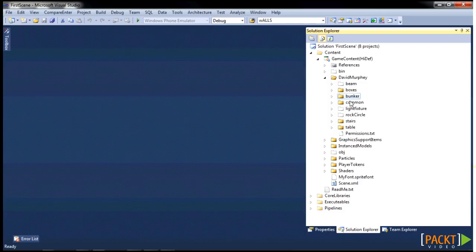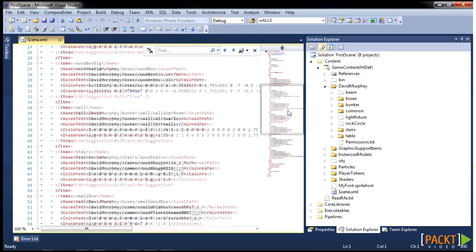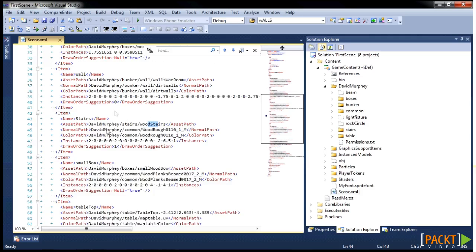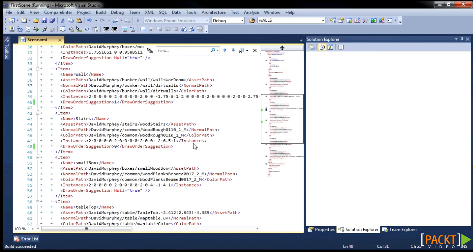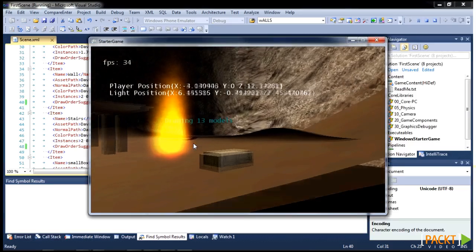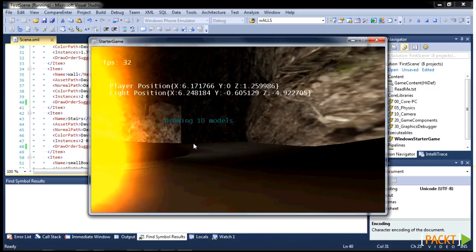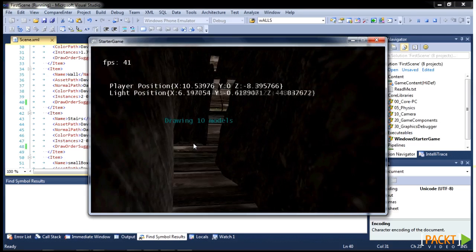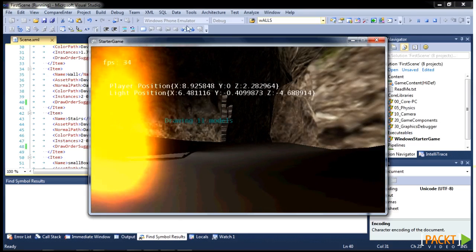First thing we're going to do is open up the scene XML file and find our stairs. There's our walls. Let's just switch the order on these things. So this is being drawn 0, this is being drawn 1, and see what happens then. So now we can't see our stairs here, but when we get to there, the stairs look like they're a mile away. So that's not good.